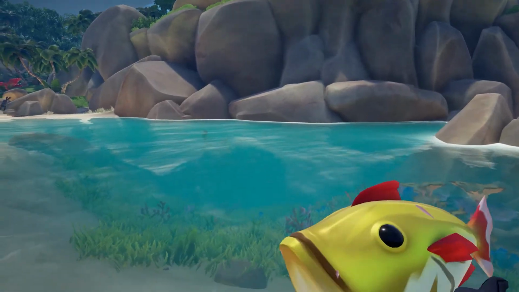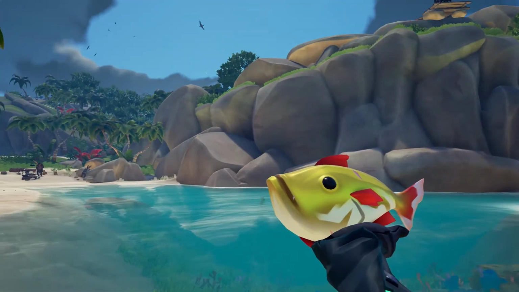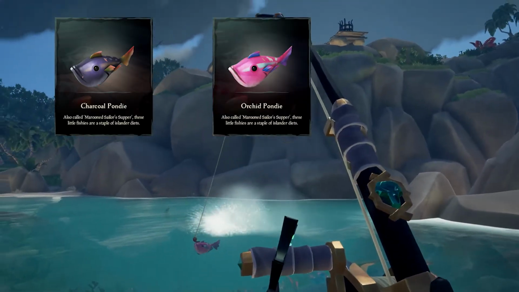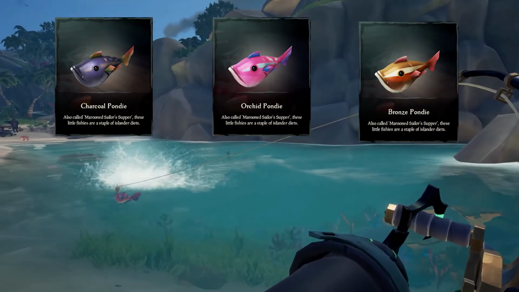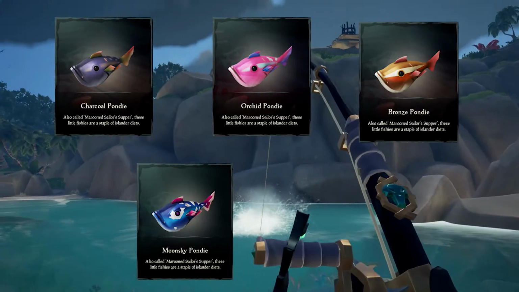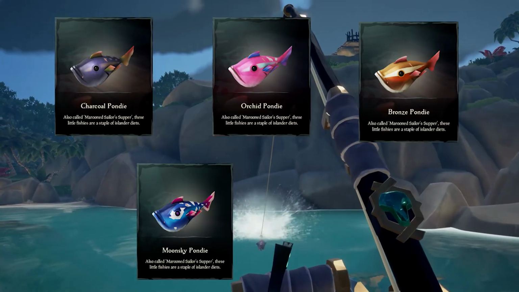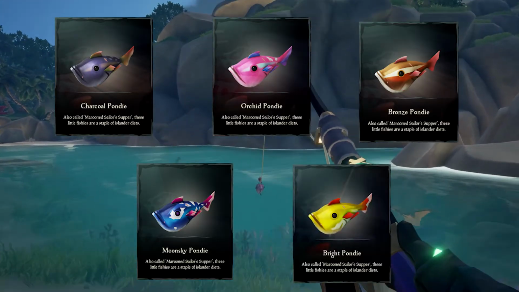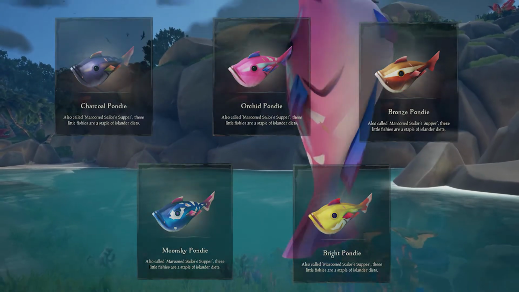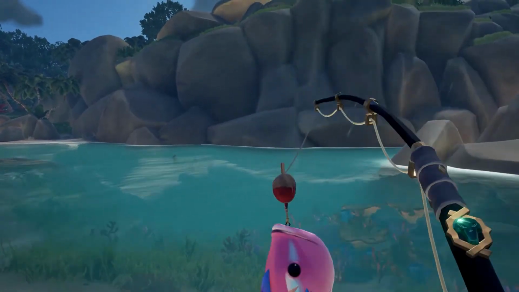Your 3 regular Pondies consist of the Charcoal Pondie, the Orchid Pondie, and the Bronze Pondie. Your nighttime Pondie is the Moon Sky Pondie, which glows a light blue at night. Your rare Pondie is going to be the Bright Pondie. However, don't be concerned, as these things are pretty easy to find, and if you're doing any Pondie grinding at all, you're probably going to catch them.